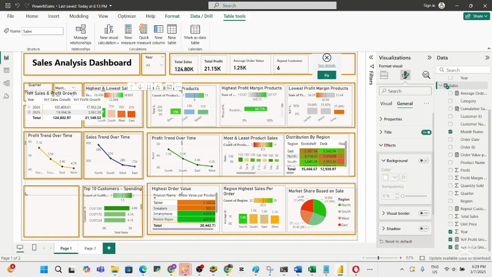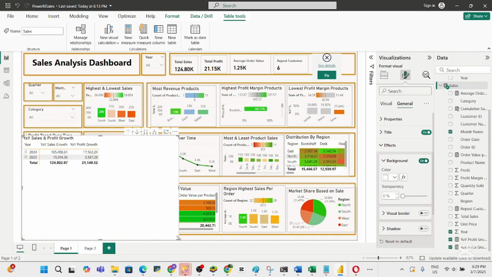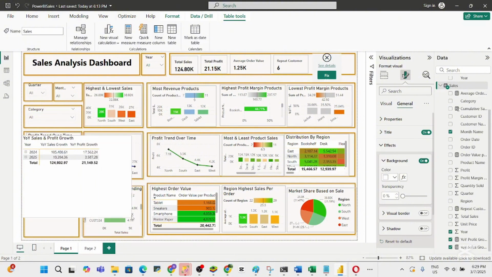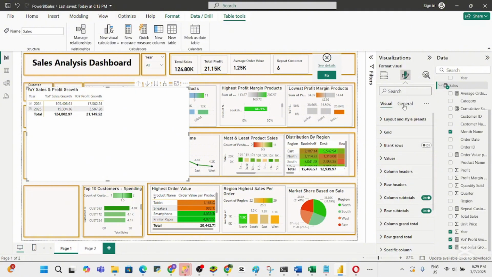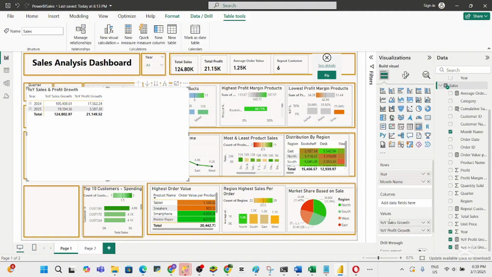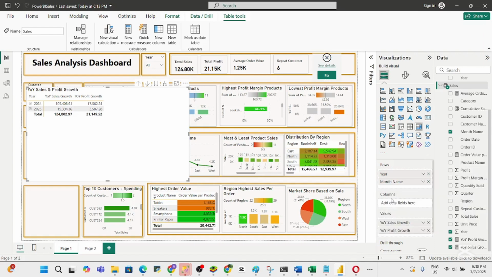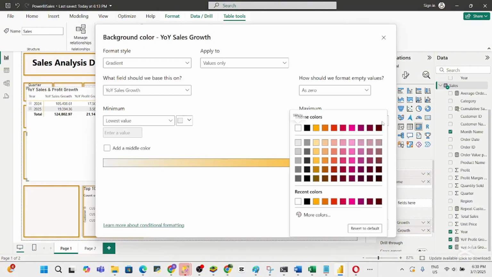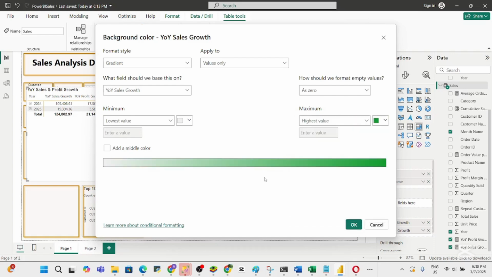Let's put it first. I think I need it on at the moment, because I want to see things here. So if we can highlight here with colors, we see which one, the way we did, which one is more sales growth. Let's say we do conditional formatting. We do background color. So our highest sales always green. I need a dark green.